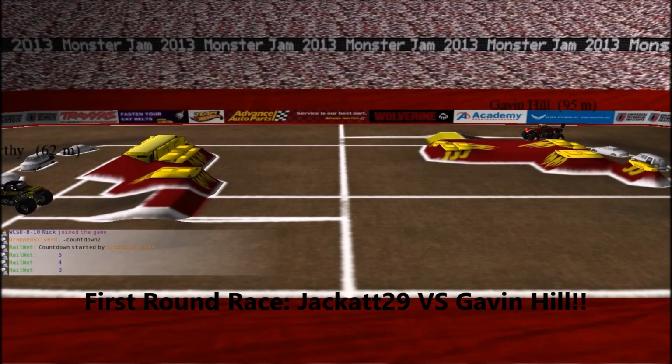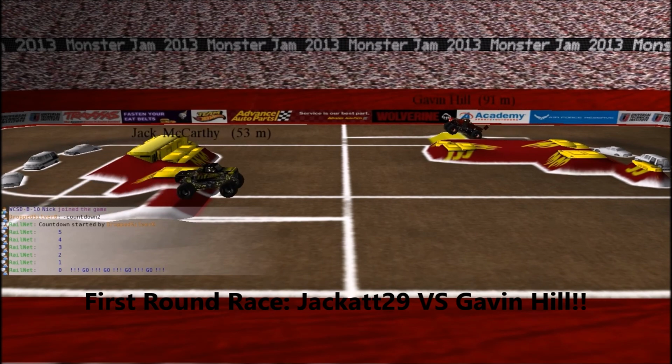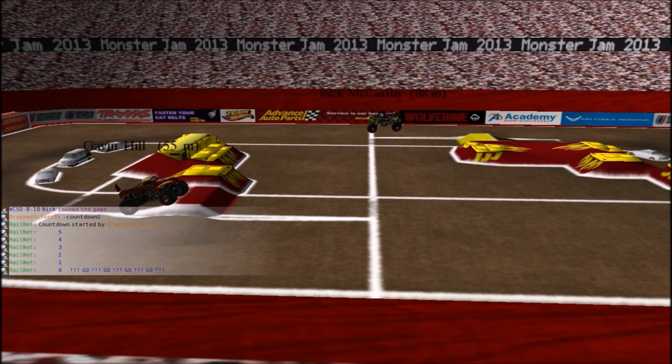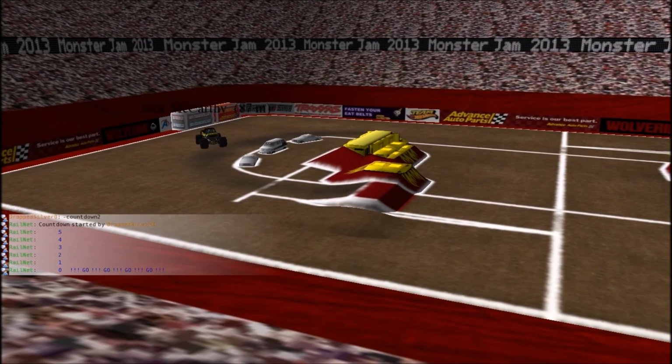All right, guys, we have Jack attacking that beautiful Titan versus Gavin and Captain's Curse. Both off the line, pretty even. But it was mostly Jack. Gavin taking that corner out pretty wide. Jack coming back in. Nicely done. Jack taking that corner pretty tight.